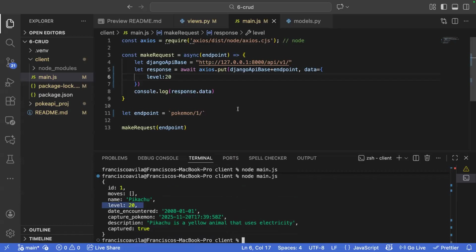So that's kind of tying in the dots to our client, right? We're utilizing Axios within some sort of React application or front-end application to be able to make requests. And all of the data that we want to update our Pokemon with will be sent within the data parameter. All right. At this point, does anyone have any questions over how we created a put method to be able to update our Pikachu within our database?